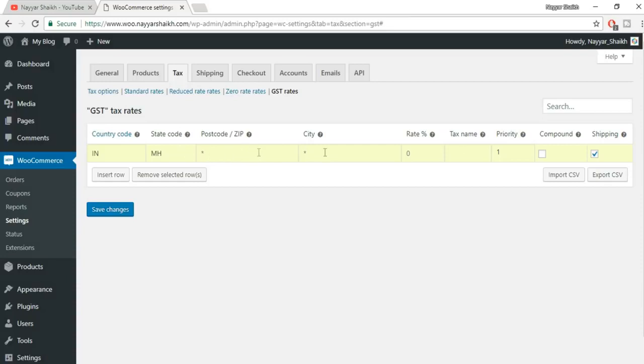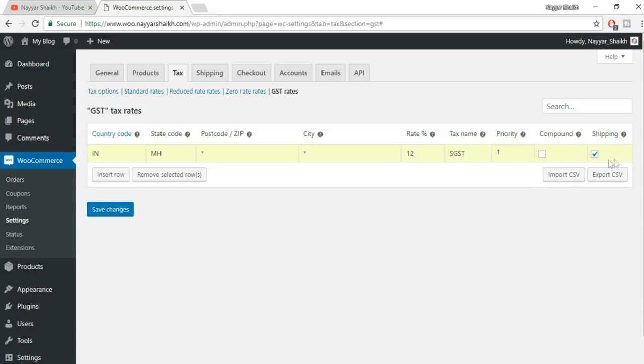If you want to charge this tax rate throughout Maharashtra, to everyone who belongs to Maharashtra, just leave this blank. Again, leave the city also blank, because when we leave this blank, it applies to the whole of the city, whichever city comes under Maharashtra. Now here we have to put in the rate. For example, put in 12%. Now give a tax name. This is SGST, state tax, because we have to pay 2 taxes, SGST and CGST, state tax and central tax.